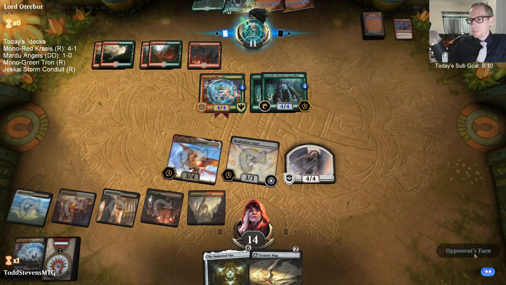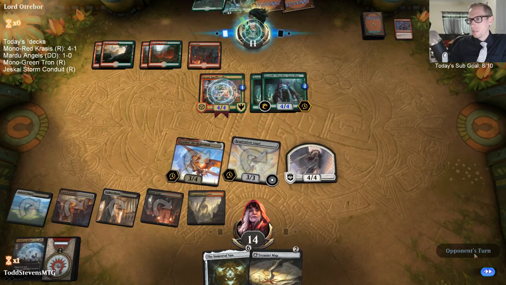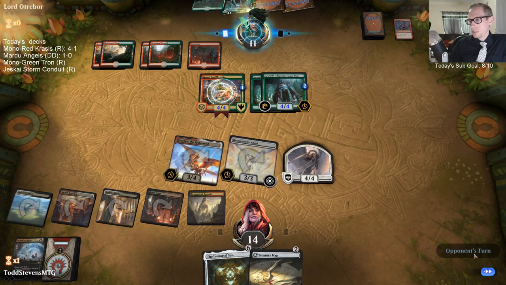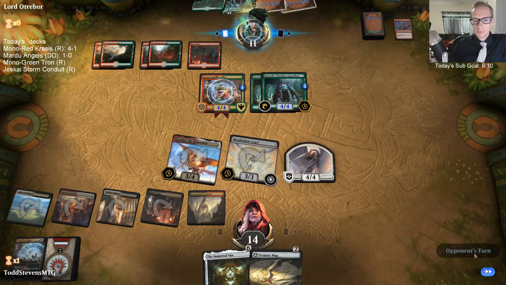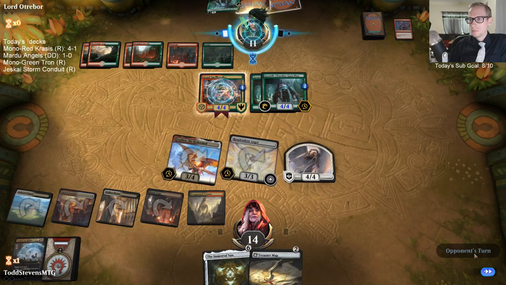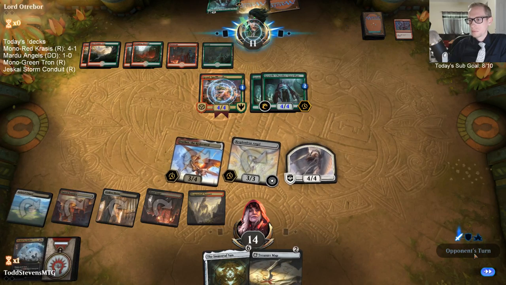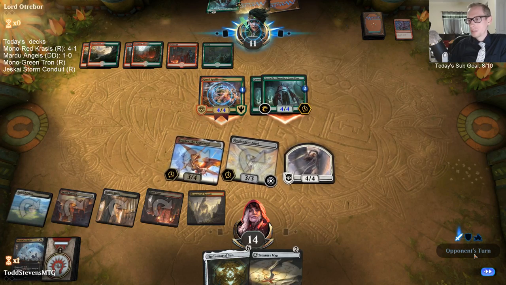So if I don't block, I would have lethal if I draw a land, and if they don't have a burn spell. It's pretty tough, so I'm going to be blocking here. Yeah, and it couldn't be a shock land. That's correct, yeah. So I need a block.